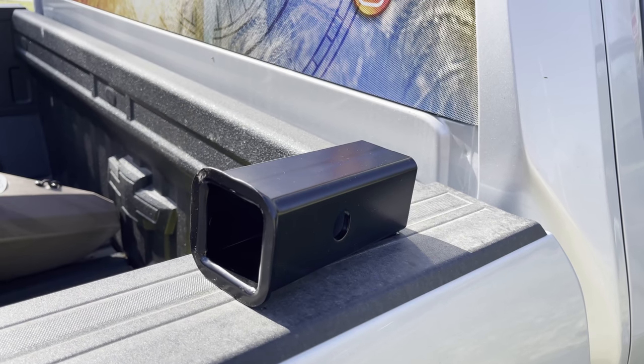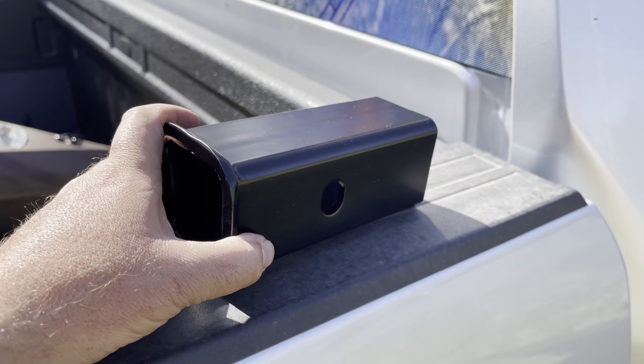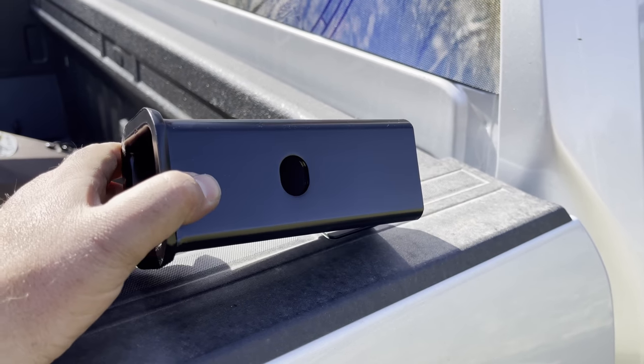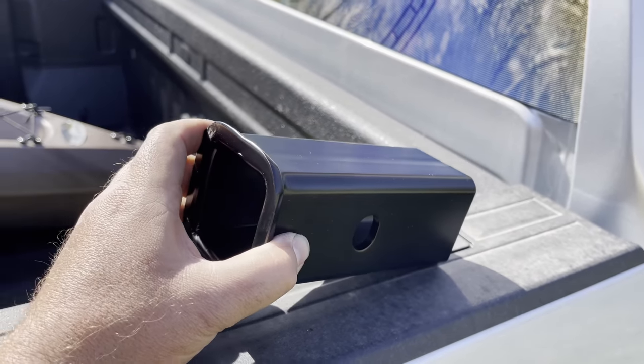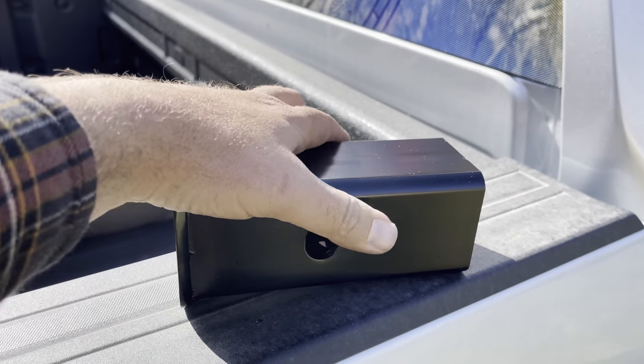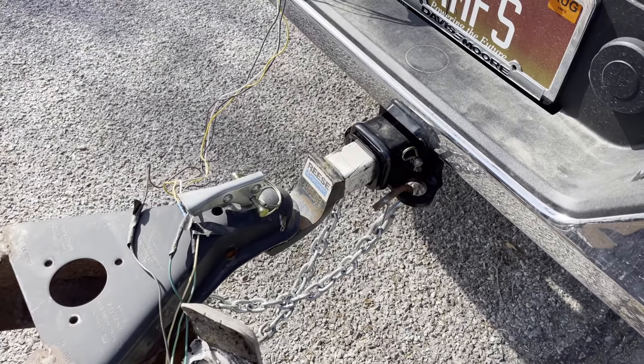So a little bit ago, I got on one of the Facebook pages dedicated to these trucks, and I made a complaint. And they said, hey, check in the glove box. That's where mine was. It came from the dealer with an adapter. So I check in the glove box, and what do you know? The dealer just never bothered to tell me about it. And I only need one pin because it just goes right through the center of everything. So problem solved. I'll take that other one back when I get back to town. And there we go. We are in business.